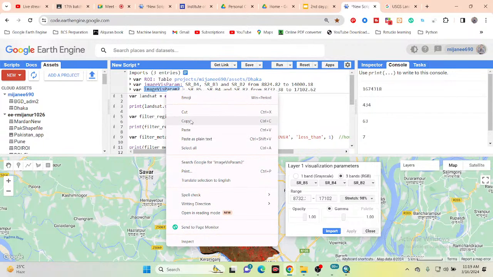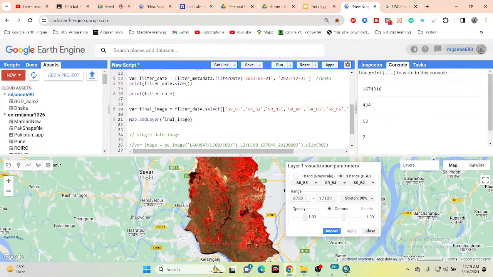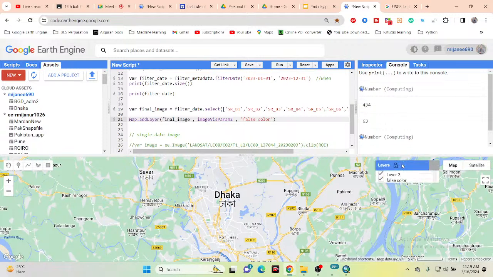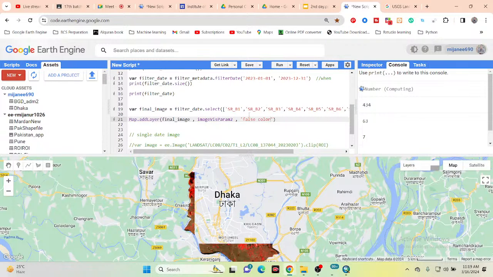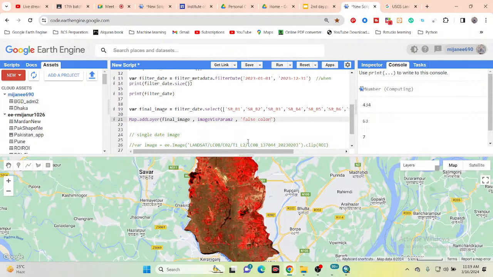Simply copy from here and add after the object name. I put the layer name, so this time we can get this type of layer name here. And you can simply use the select function and then select this type of band.